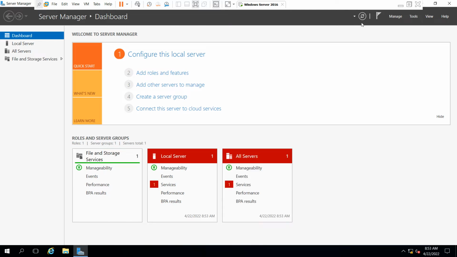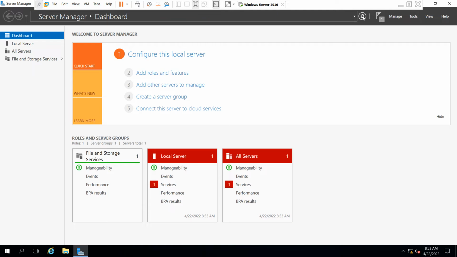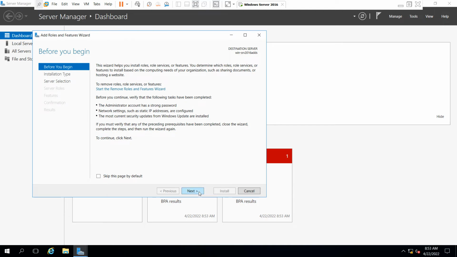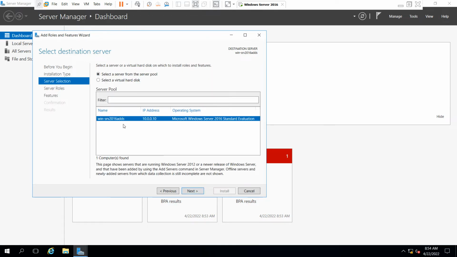Just refresh the dashboard. Now friends, just click on Add roles and features, and select Next. You have to select the default, role-based or feature-based installation. Just click on Next. Friends, you will see the host name, IP address and operating system.